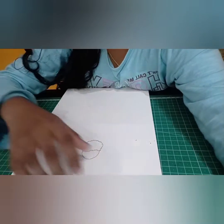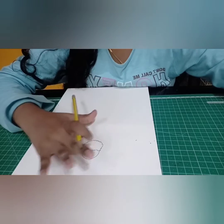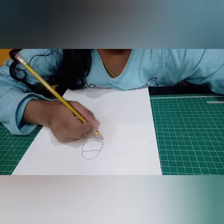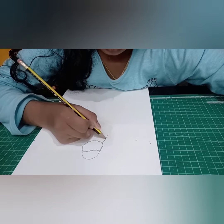So now we can move on to the next part, which is the whole body. So we'll do it step by step together. If I go too fast, you can just pause the video. So we are done with our fur and head. So next we are going to draw the body. Let's draw it. It should be exactly like an oval, but not another end curve like this. You should be careful at both ends.